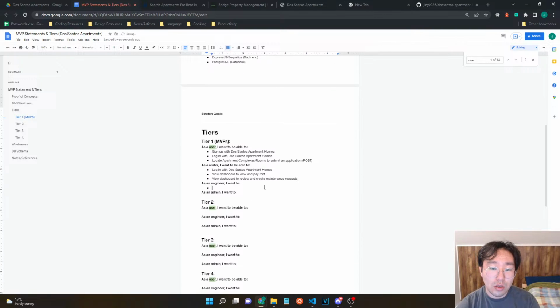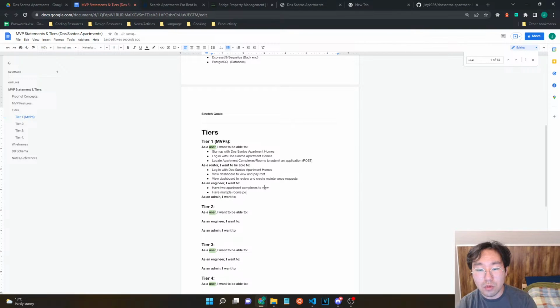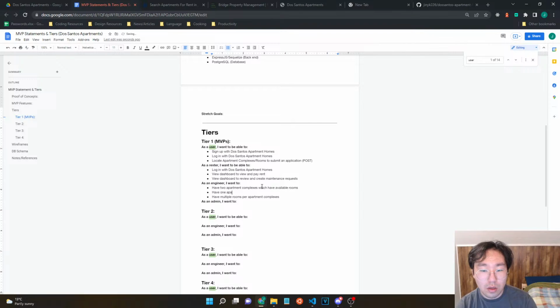Cool. As an engineer, I want to have two apartment complexes to view, have multiple rooms per apartment complex, which have available rooms, have one apartment complex which has no available rooms.